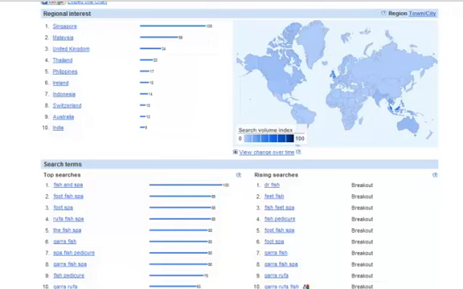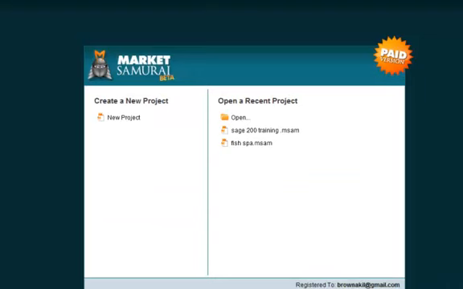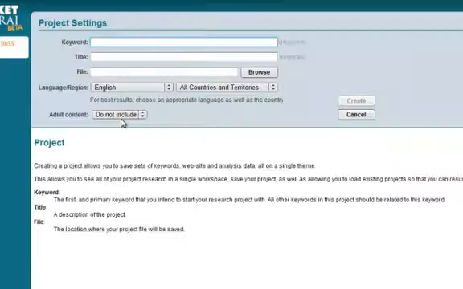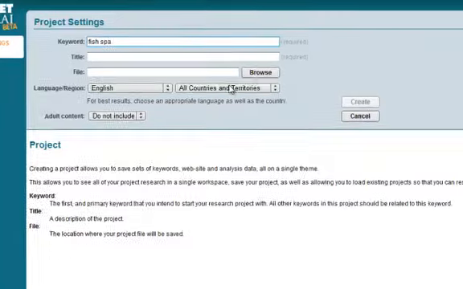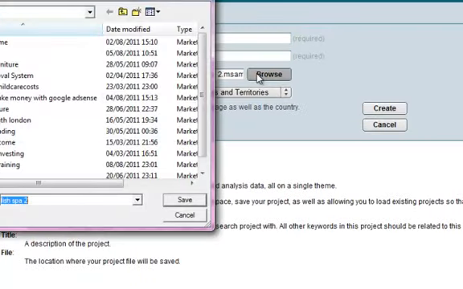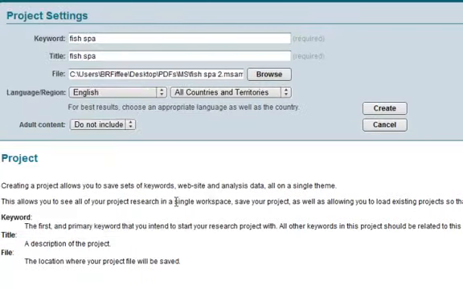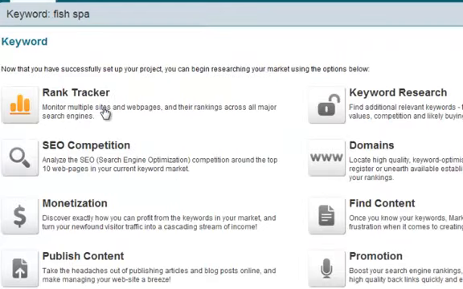I also use a paid tool called Market Samurai, and I have it open here. I'm just going to run you through how I use it. So what I'm going to do is type in fish bar. This might take a while, but I'll pause the video if it does. So I've typed in fish bar, and now I'm going to create. As you have Market Samurai, you have a chance to use the trial version, which will give you 7 or 10 days free, and I'll leave the link for that below.